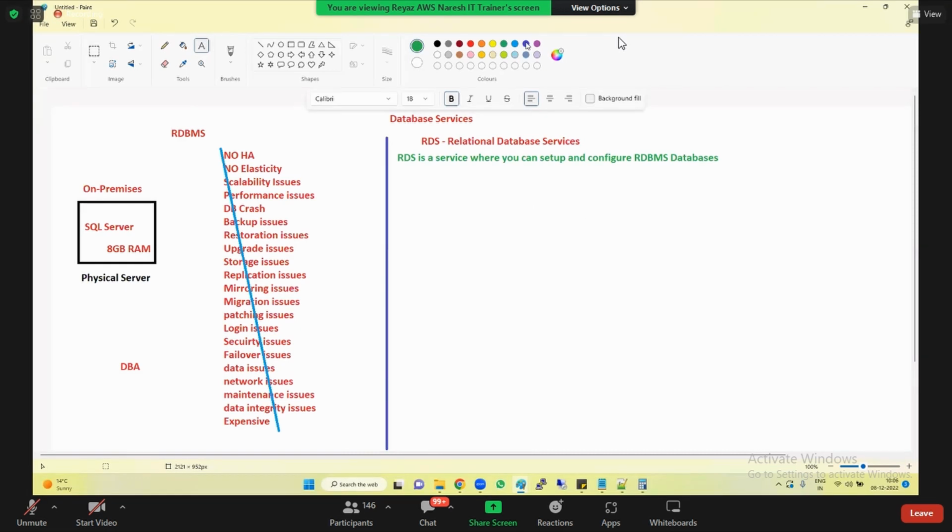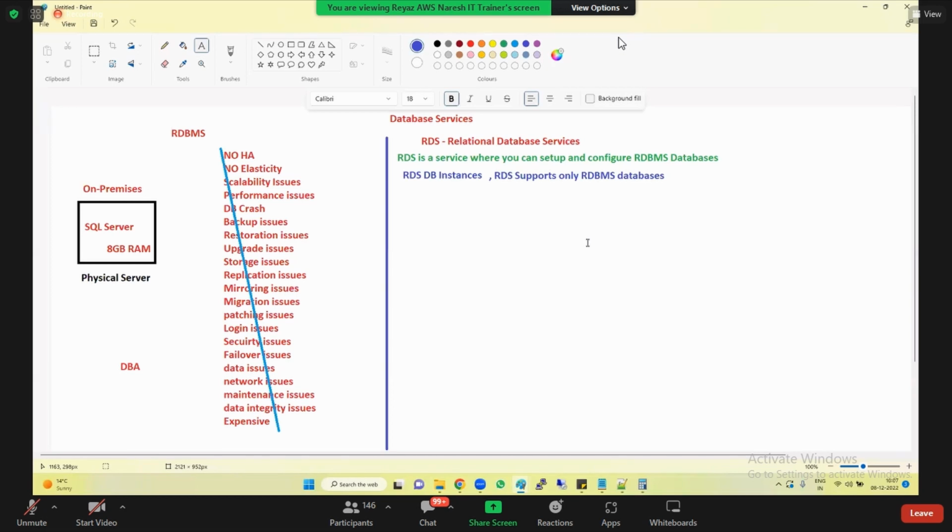So instead of calling them databases, we should call them RDS DB instances. And remember, RDS supports only RDBMS databases.